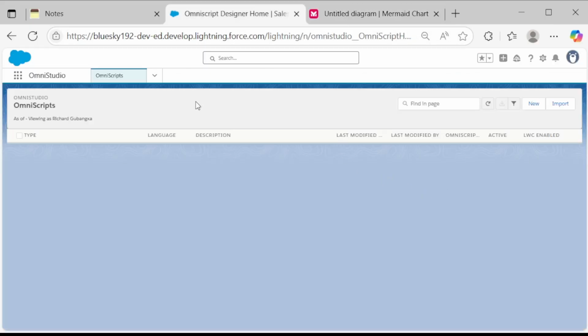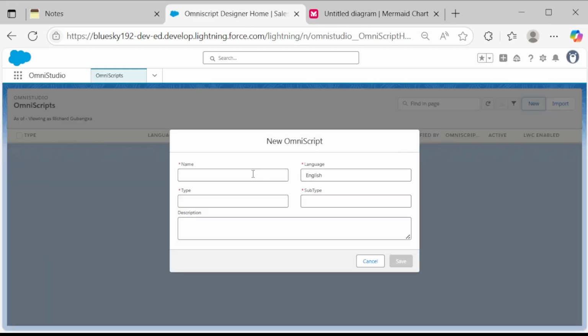Let's start with the OmniScript. I'll select new. Let's call it capture lead underscore bank.